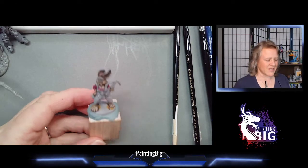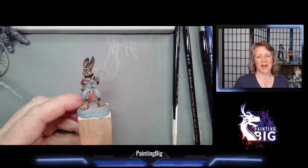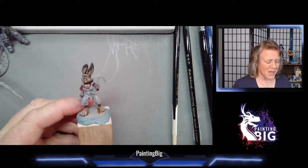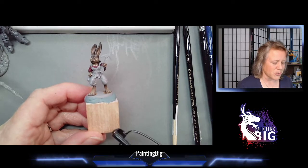Holders. All right, so let's talk about this. So this is elementary stuff. Yes, for those of you who are more than newbies, bear with me. But let's talk about holders. Putting your mini on a holder. Why would you do it? And these are super cheapo holders too.